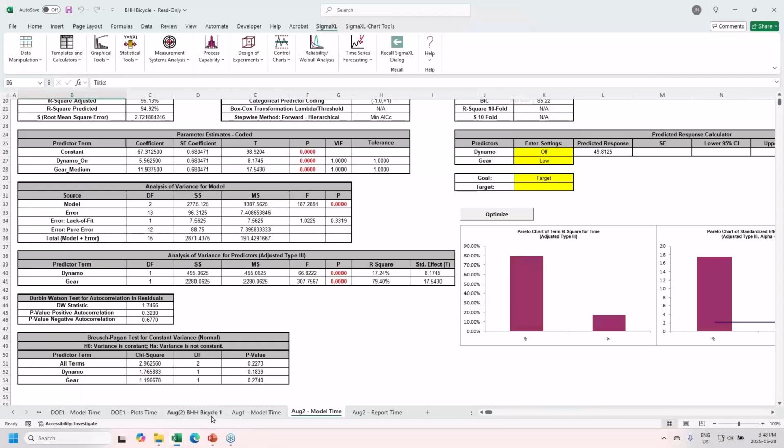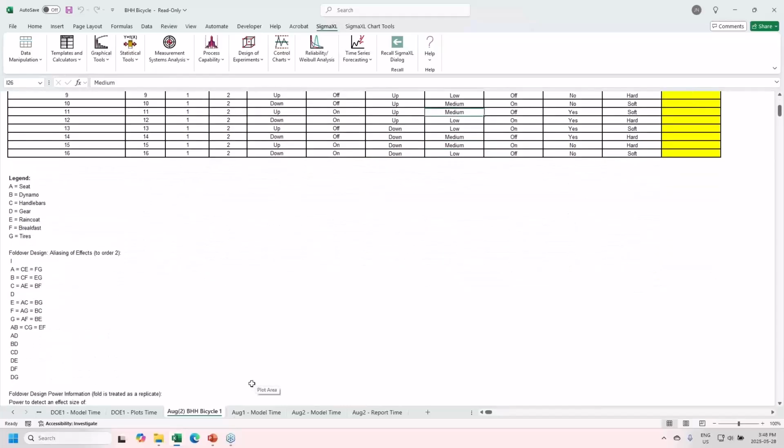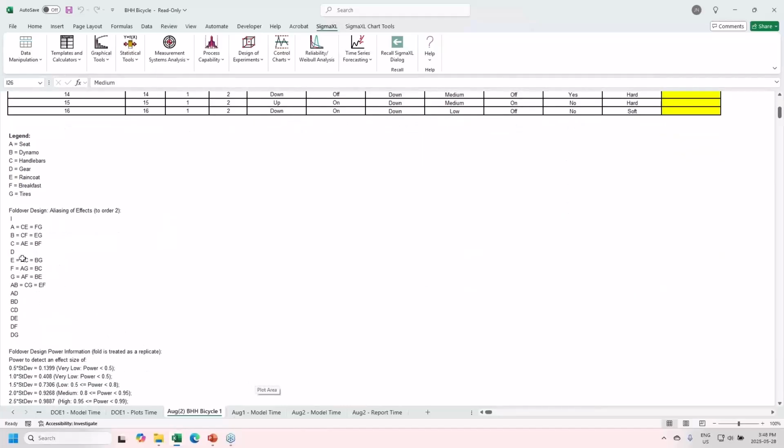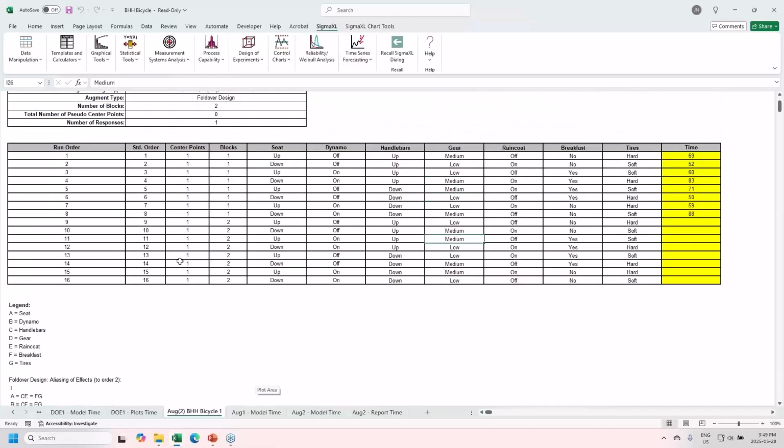I should also point out that in the augmented design, you can see here that gear is standalone and all the interaction terms involving gear are standalone. Okay, there's no aliasing going on, but the other terms are still aliased. Main effects are aliased with two-way interactions. If you wanted resolution 4, you could have done a fold over on all the terms. So it's up to you how you want to do your fold over.